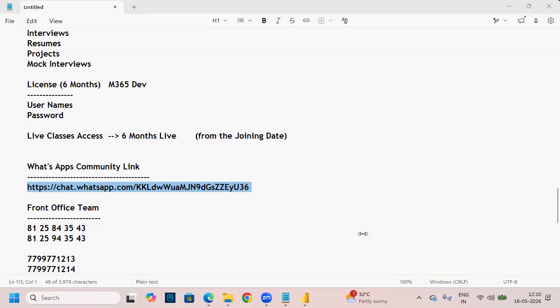Why? Because if you join the community, you'll get the latest updates. Any update regarding the Power Platform training, any new batches, any updates in the videos, or any new courses we are teaching, I'll update in that community. Anyway, you'll get the mails. Your mail ID is with us, then we'll share. But if you have WhatsApp, then you'll see WhatsApp every half an hour, right? So you can get the updates very frequently.